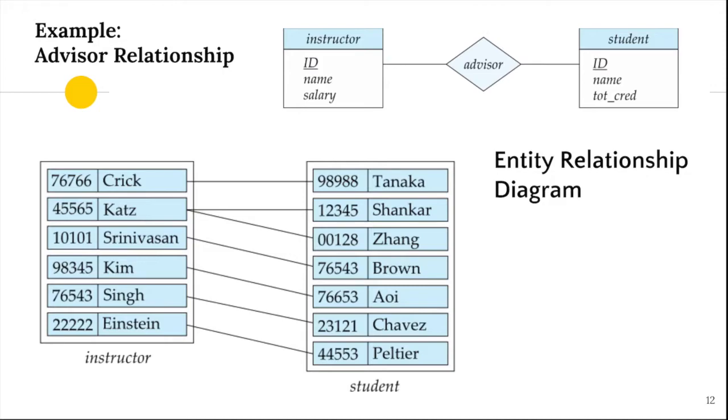The shape that we will use for the relationship is the diamond, and then there are lines connecting to both of the entities that are involved. In the modules, there are different types of connections. Sometimes it's an arrow, sometimes it's a double line. It depends on the type of binary relationship between the two entities.